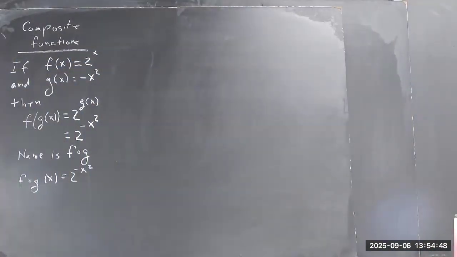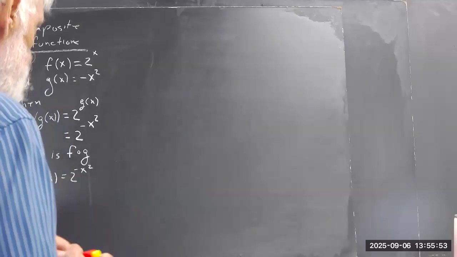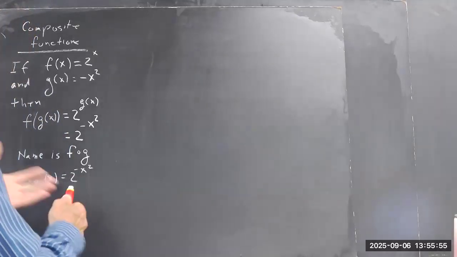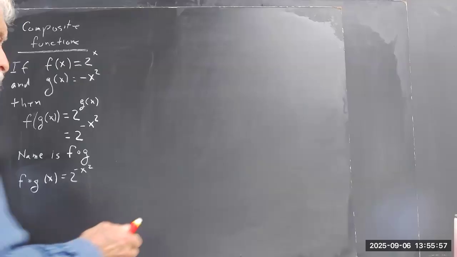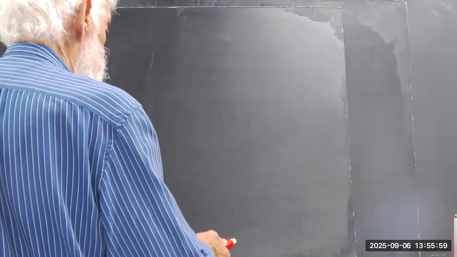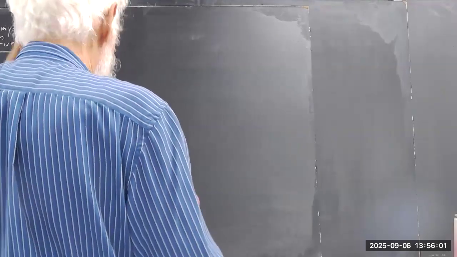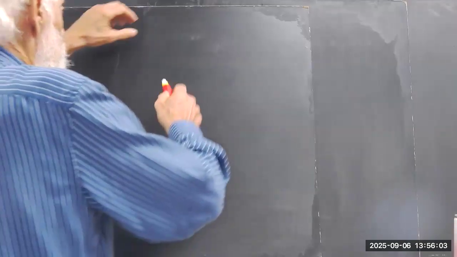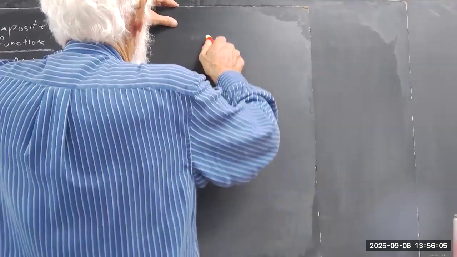Let me pause and see what I want to do for another example. I want to stay close to what I did in class. Well, okay, this is kind of interesting, but how do composite functions arise in the real world? Well, this is just a made up example. I don't think my numbers are going to be great, but you get the idea.